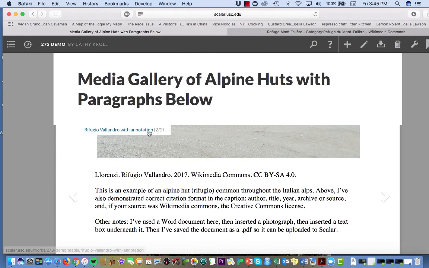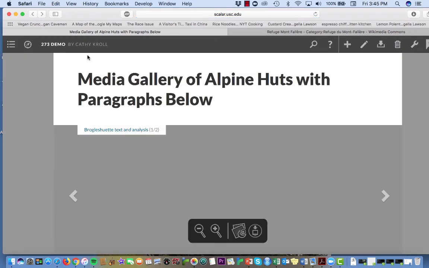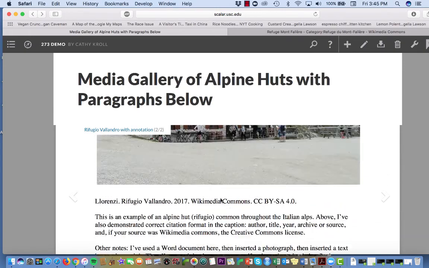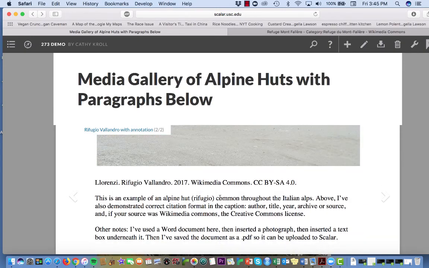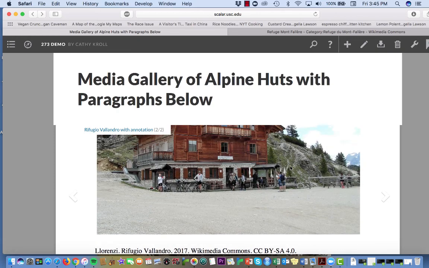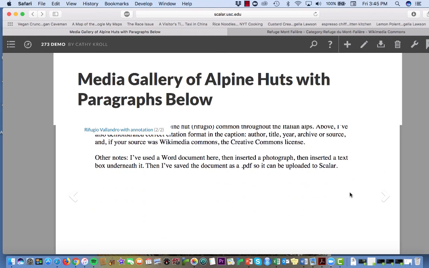So that's another way. I think this will actually bounce you back. Those hyperlinks don't really take you anywhere. So your reader has the benefit of having both the text and the image all together here, rather than in the previous method where you had a pop-up window up here. So those are two different ways now that you've seen how to work with the media gallery, add images, and annotate them.